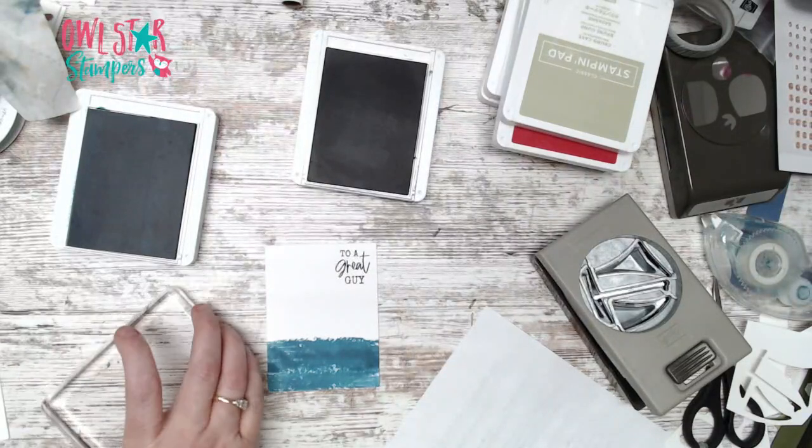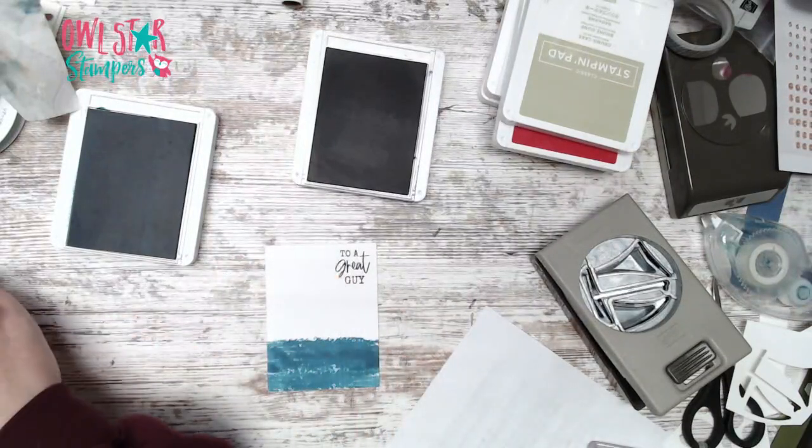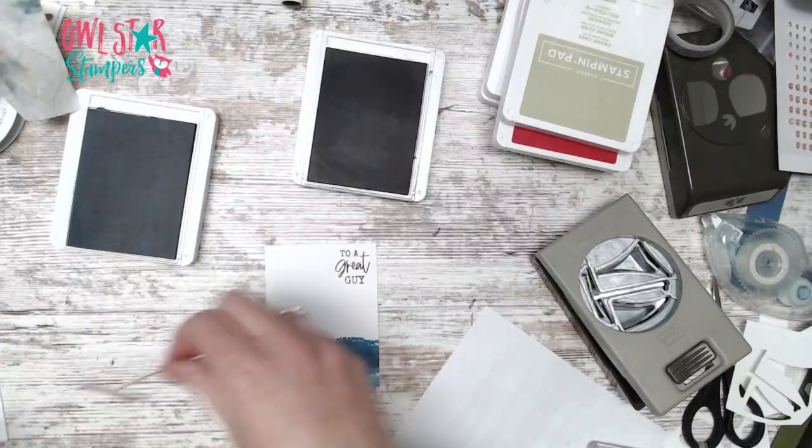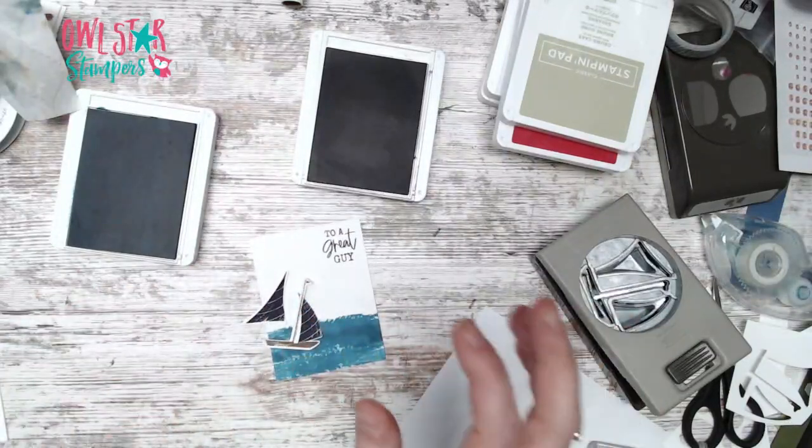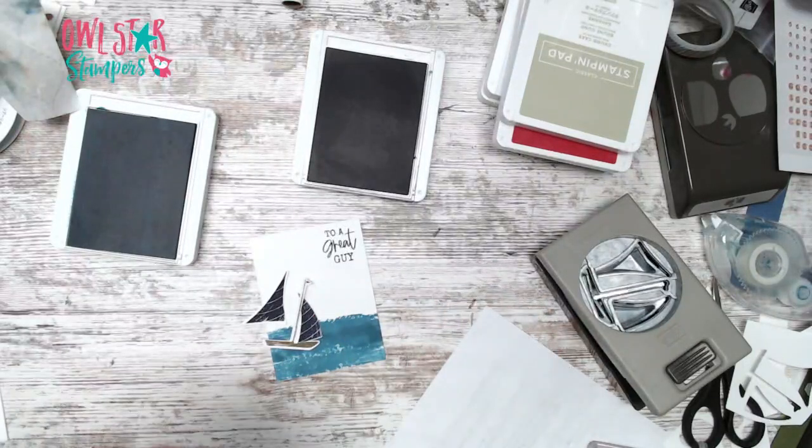And then we're going to put our boat together, and then we'll do our reflection. So to put the little sailboat together, I just used a few mini glue dots. It was really, really easy.